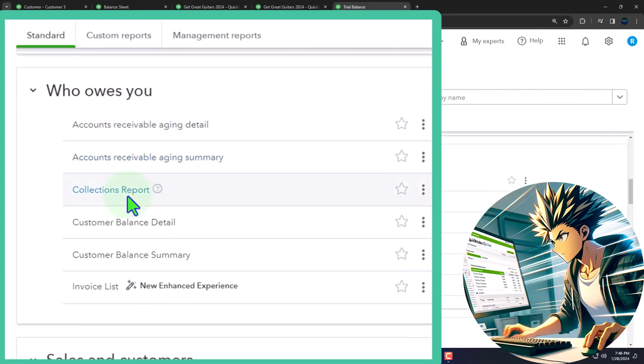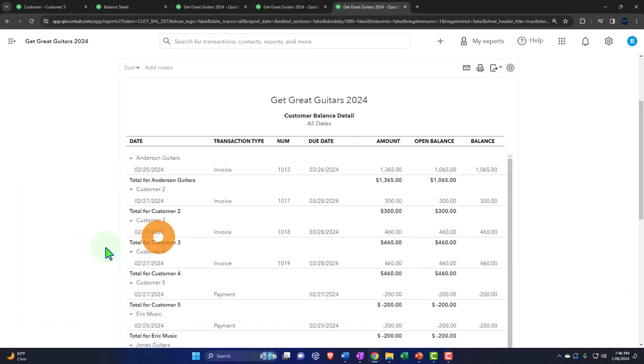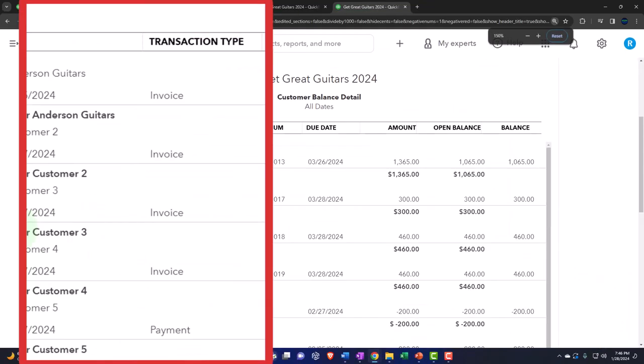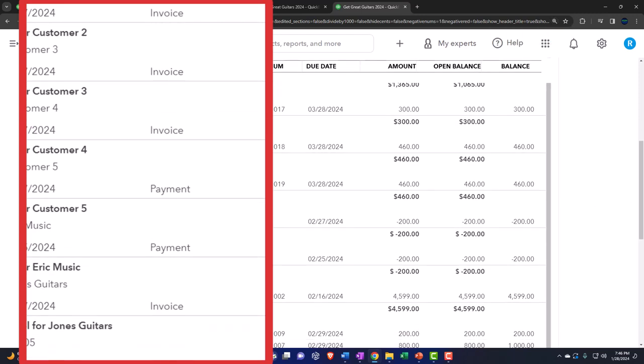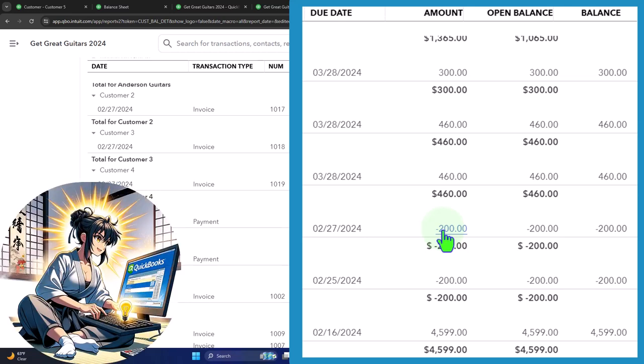We see who owes you money. We want the classic subledger of customer balance detail, opening that. And range is good. So we have customer number 5. There it is. Notice it has a negative balance in it. That's not exactly proper because that would mean that we owe them money, which we do, or we owe them the service, which we will do. And so it should be a positive liability, not a negative receivable.